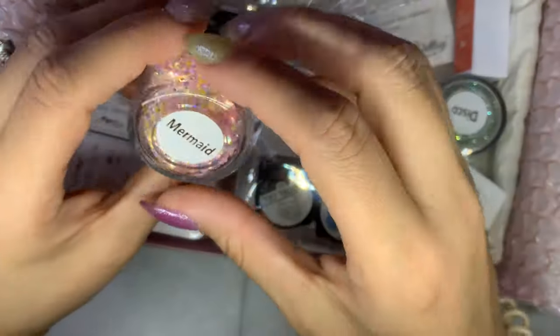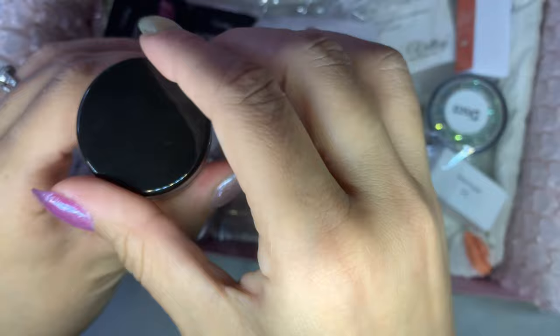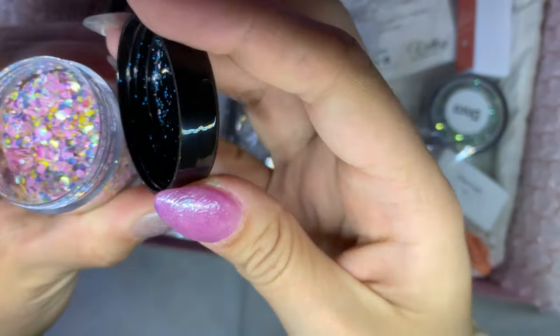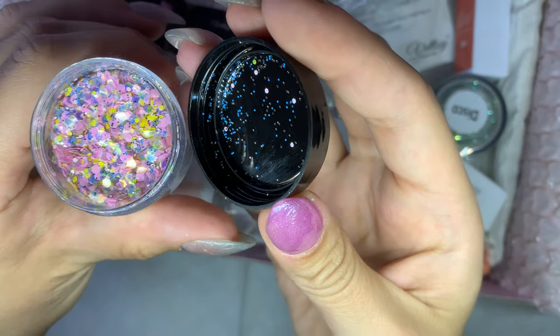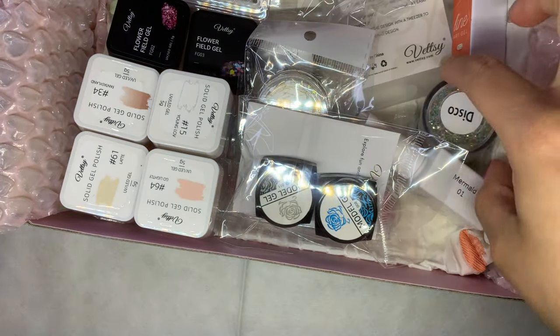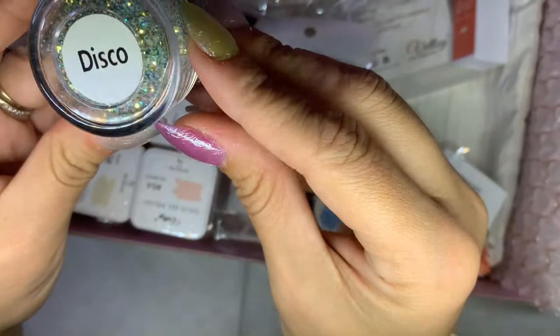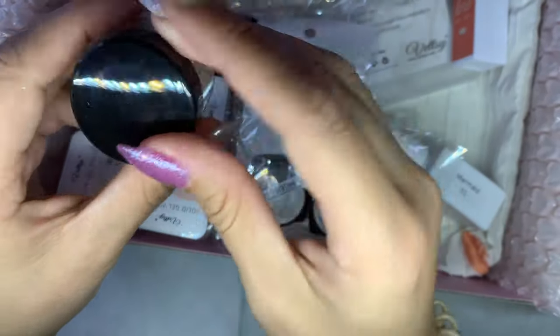Alrighty, we got some mermaid glitter. Disco. It's a really nice blue.